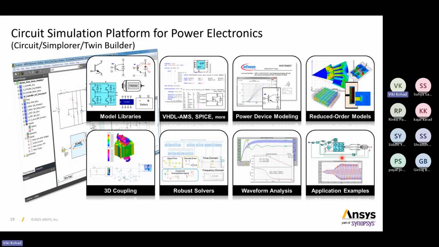Then the application examples are there. Suppose your PMSM motor is there, which you can see here. There is also a three-phase rectifier circuit and battery signals. You can connect each and every component and see how the output is. This is the output used by the motor model. You can see those outputs, and you can change the input parameters and see how the output changes.